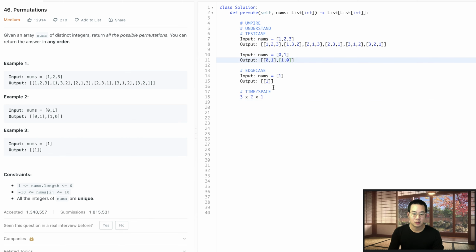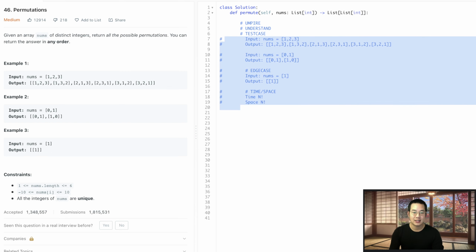So there are 2 options and 1 option, as seen in the test cases. So this is perfect. We're going to take n factorial for time, and n factorial for space. With that, we are done with the understanding, and let's move on.